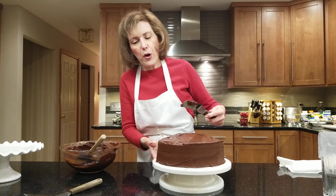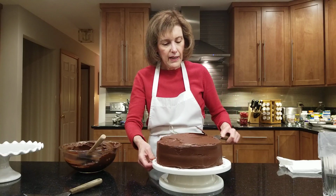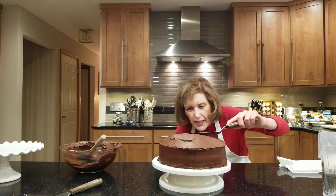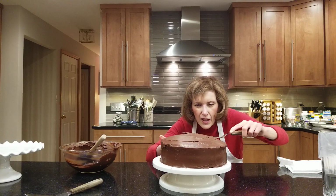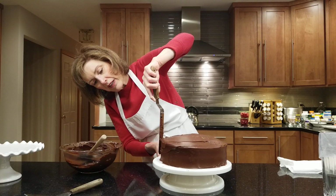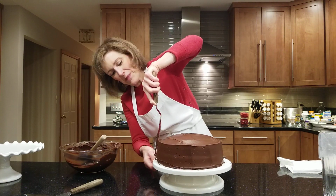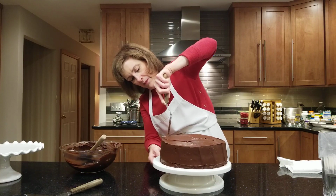It doesn't have to be perfectly smooth. And then I'm just gonna go around like that. We may not even need the water. All right, and then look down, go down and see. Does it look level? Are you happy with this cake? I'd be happy eating this cake right now. I don't know about you. I really would dig right into it right now if you weren't here. I am a sucker for ganache and cake with ganache on it.